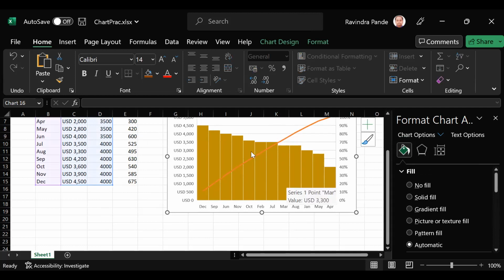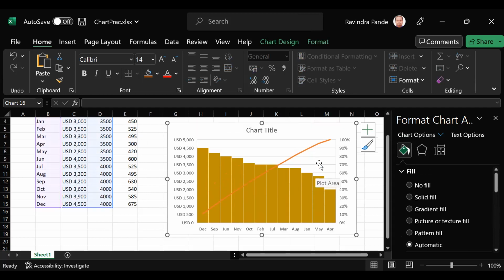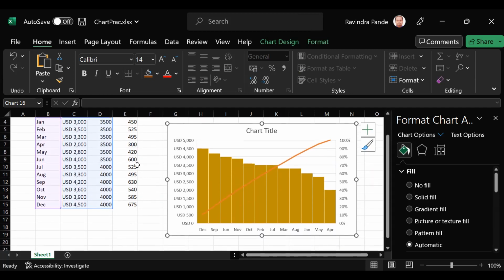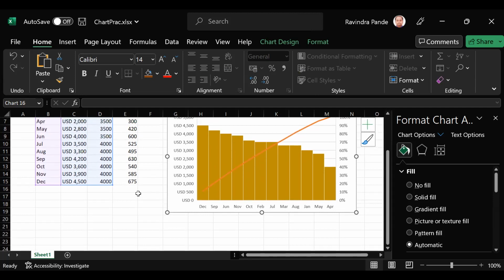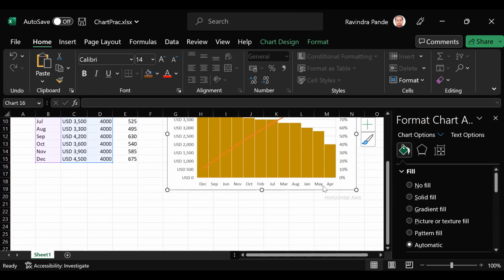Now these are combo because there are two charts we're using, one for the sales, one for the target. This is my sales point in October, and this is my sales point in October US 360. The columns are basically my sales figure, and this is my target. So target is increasing continuously, right? So here they have plotted this graph according to the lines, and that's why we have these increasing targets, but we don't have this increasing, right? It should plot 3,500. Okay, they have basically reversed the order, I believe.